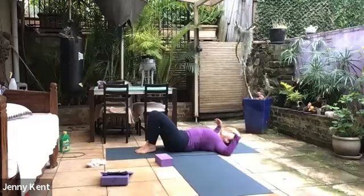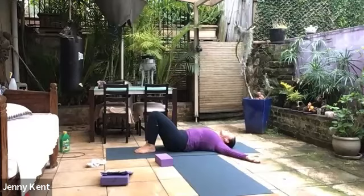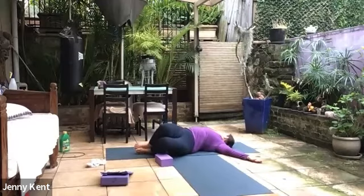Let's take our hands so they're straight out from our shoulders. Our knees are bent, our feet are flat on the ground. And we're going to exhale and bring our knees to the left side as we gaze towards the right side, doing a twist down the right side of the body.